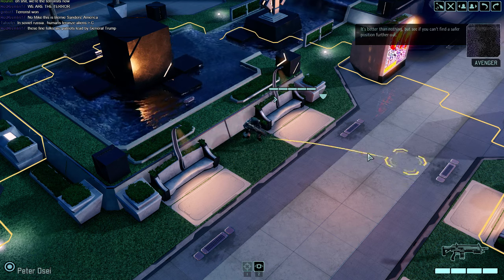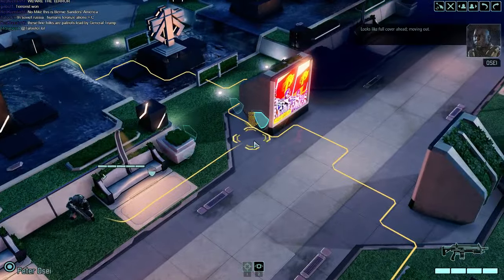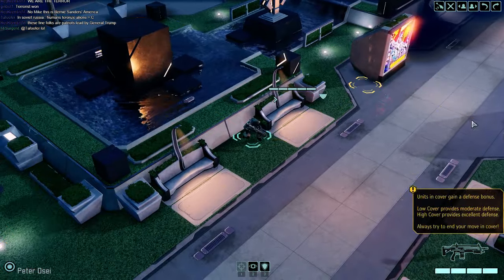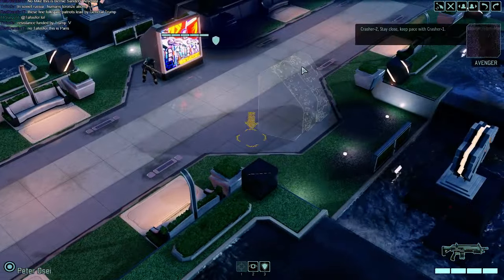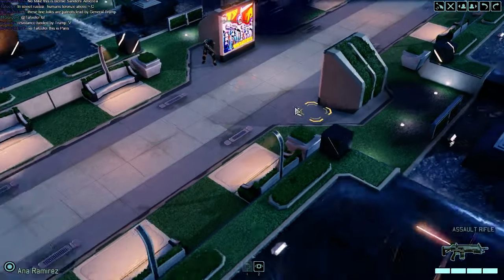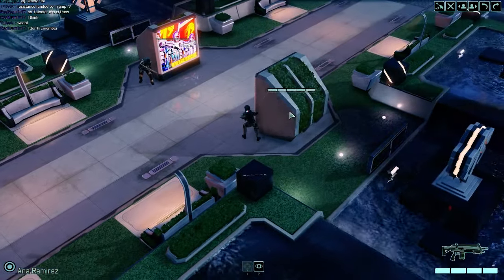No, you're not. You got half cover. See if you can't find a safer position further out. I mean, right there. Looks like full cover ahead. Moving out. Hey, look. We're the black people. Crasher 2, stay close. Keep pace with Crasher 1. Yes, we know how to sprint. Double time.